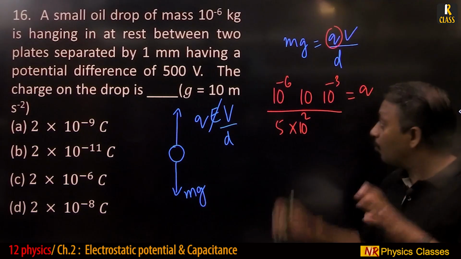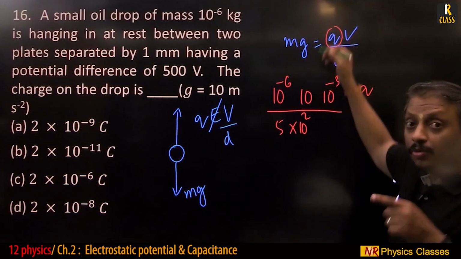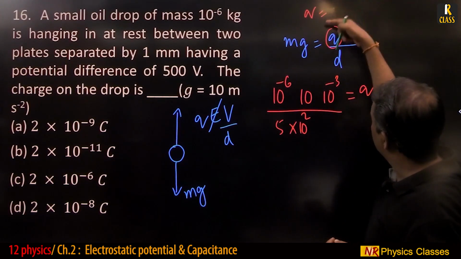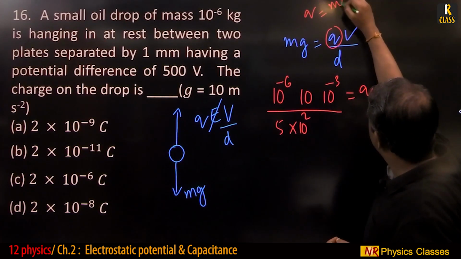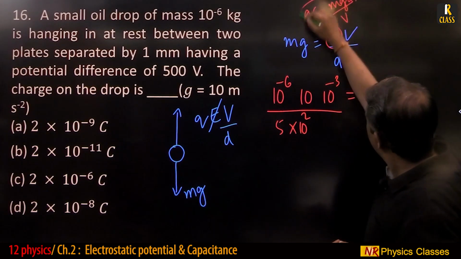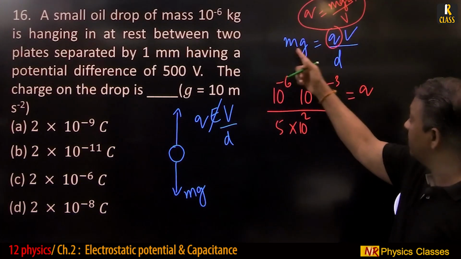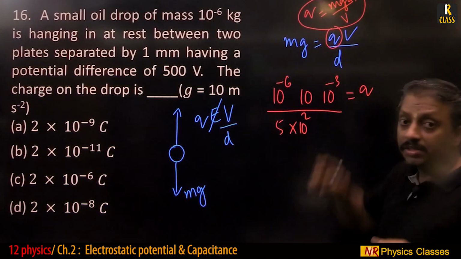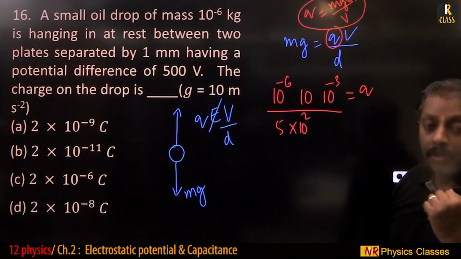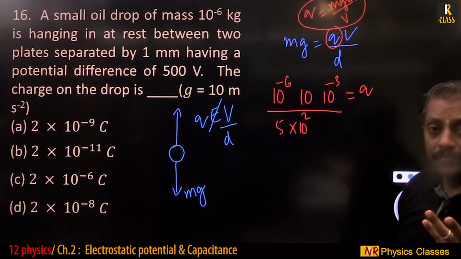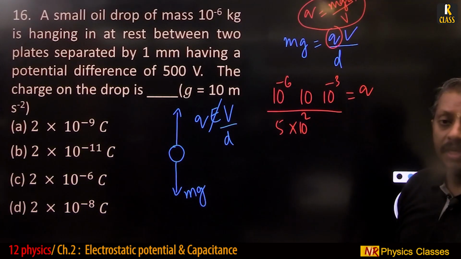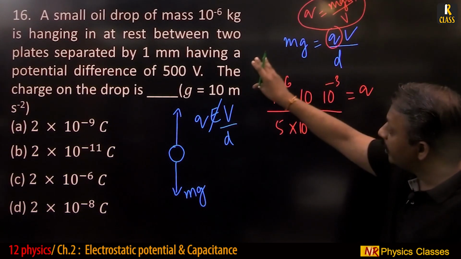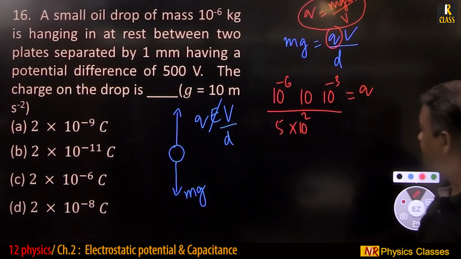Students, try to avoid writing one more step. Which is that one more step here? I'm not writing it, and you should not write it either. Charge equals mgd by V. This is a simple equation, right? After rearranging, you will get this. Don't write this, because by avoiding this step you are saving some 5 seconds. Saving such 5 seconds is a good attitude towards entrance exams. Good. So if the equation is very simple, try to avoid as many steps as possible and proceed.